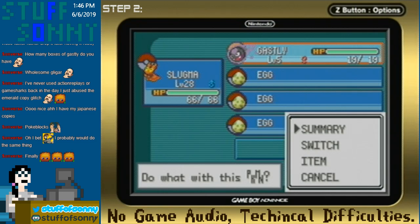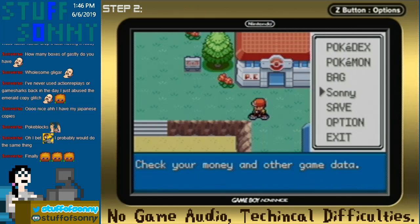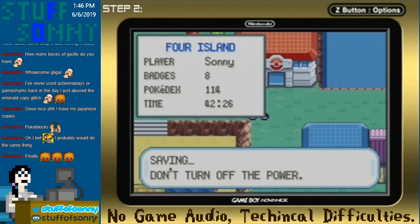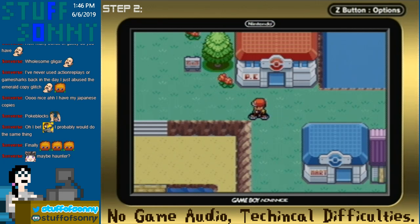Does not look like I can teach Ghastly count or get whatever this is. All I know is I'm gonna save my game, and I'm gonna get the Game Boy Advance ready. No, I should probably find where I put my link cable. The headset's off, not at my computer, and I'm not sure how audible I am. I talk to myself anyway, assuming that I am.